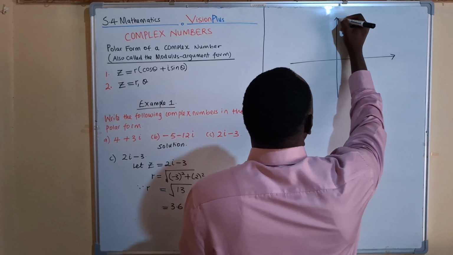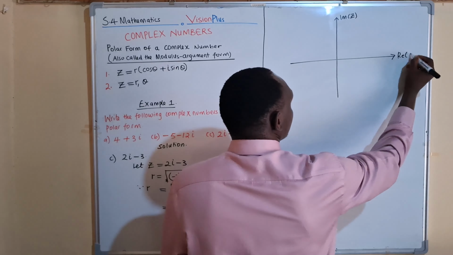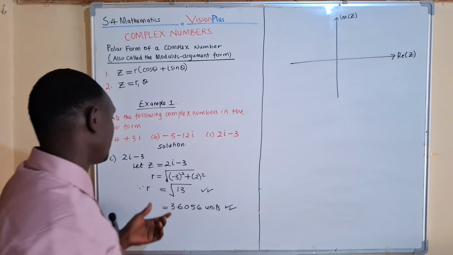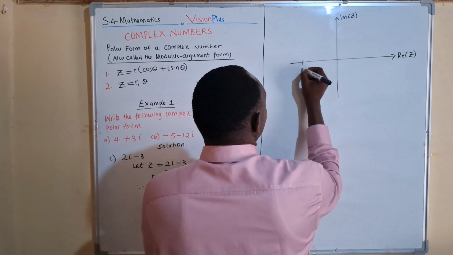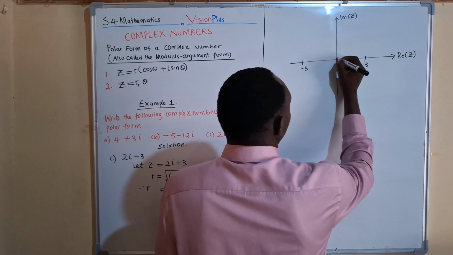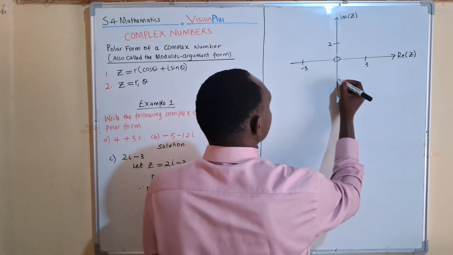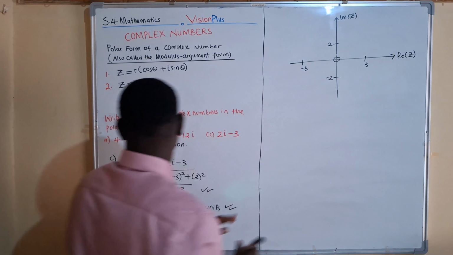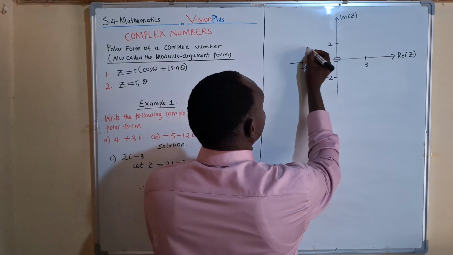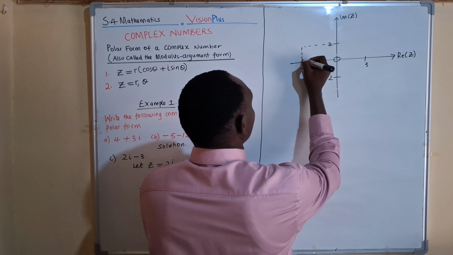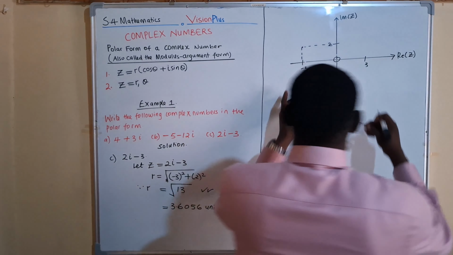So here we have the imaginary axis of z, and this is the real axis of z. Then you come and represent your values. On the real axis, we have negative 3. So negative 3 is here, the corresponding positive is there. This is the origin. On the imaginary part, we have 2. So positive 2 falls there, the corresponding negative 2 is there. Then we draw the complex number. It will be in this format. These two are going to intersect there. We know how to plot that already. Then you draw a straight line from the origin up to where the complex number is.